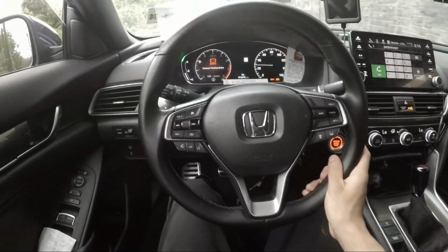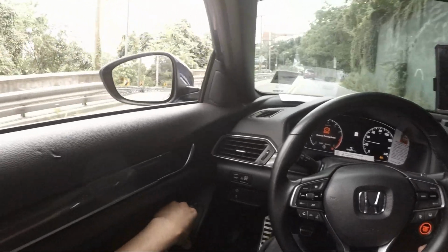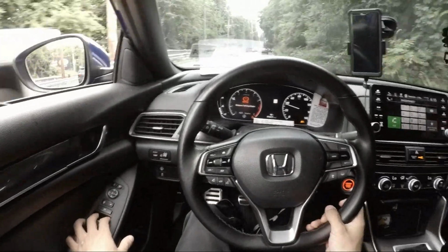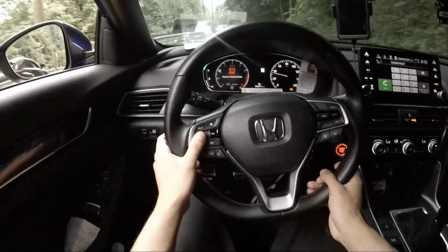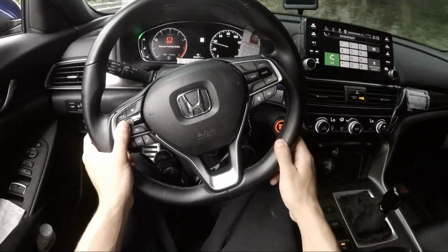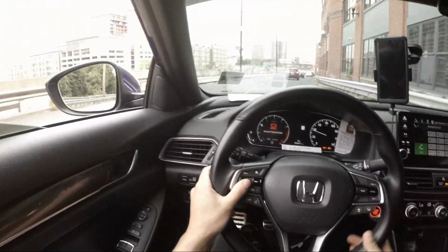But I'm gonna do it again. Look, I'm on 3rd gear, 2,000 RPM. Tap. Fourth gear. Look at that. Just keep tapping it. Keep tapping it. Tap, tap, tap, tap. Press the gas. Tap it. There you go.